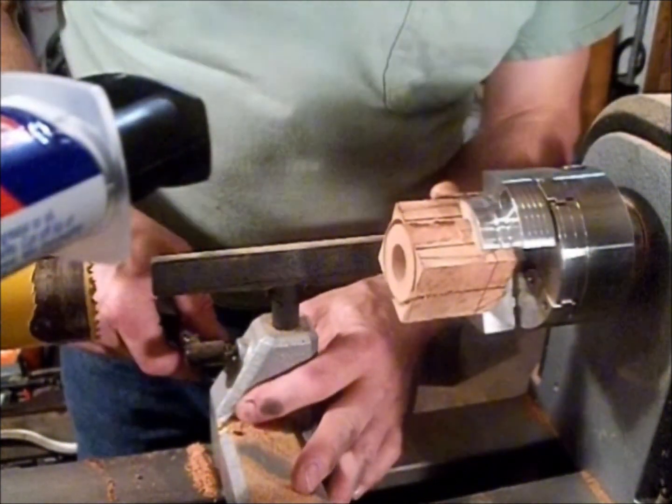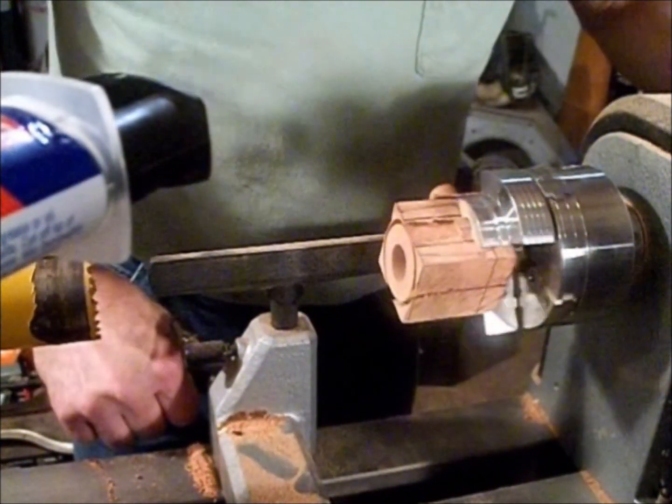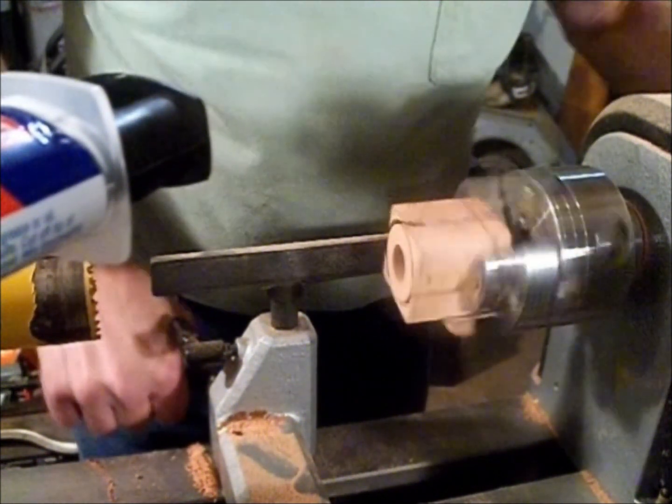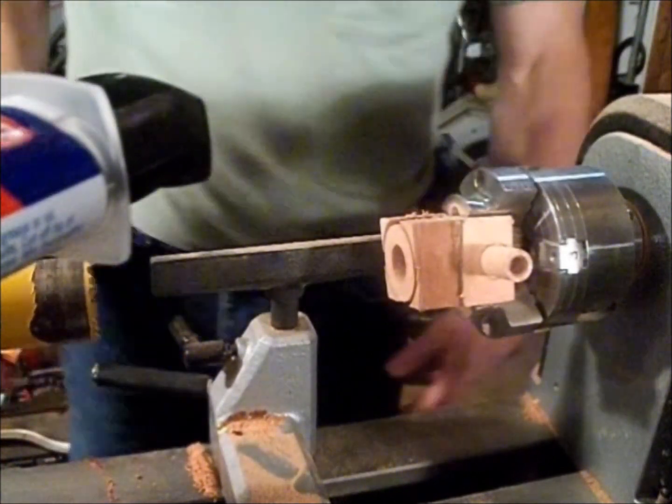Bring my tool rest up here. And again with the parting tool, I'll take that excess off.